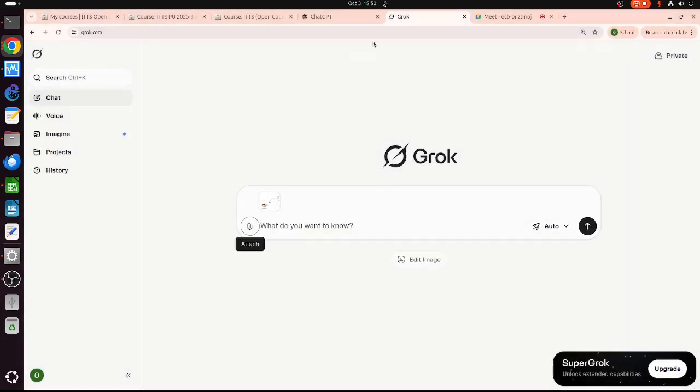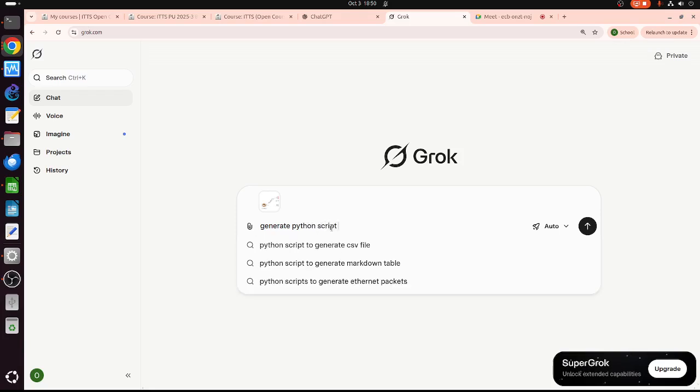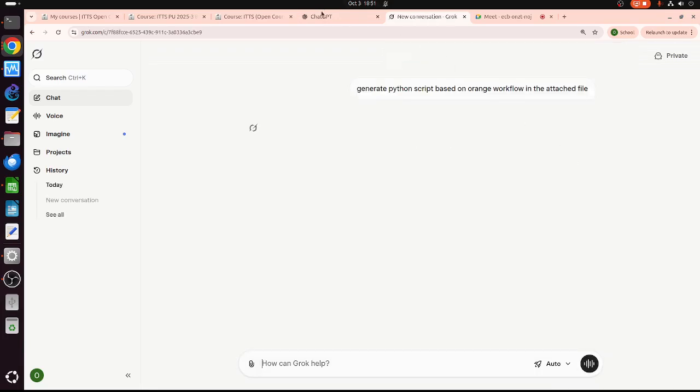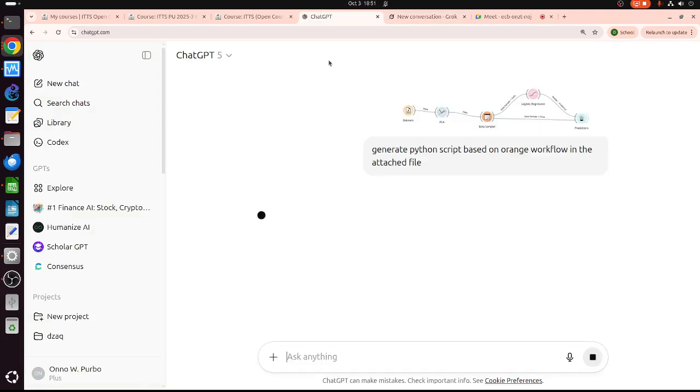Okay. Now, generate Python script based on Orange workflow in the attached file. Okay, I will copy paste to ChatGPT as well.